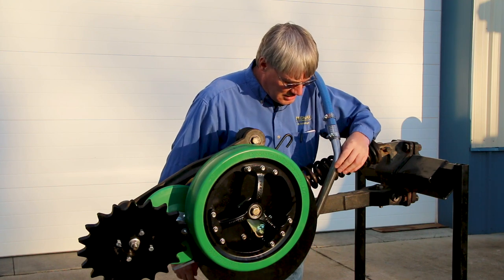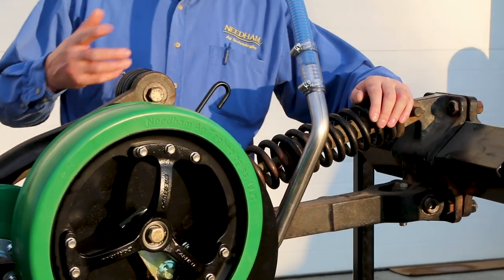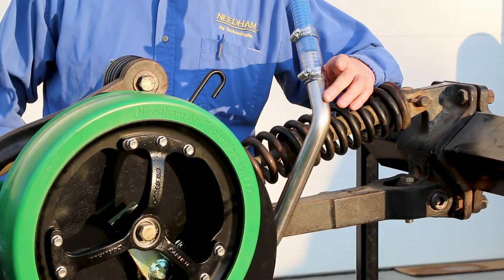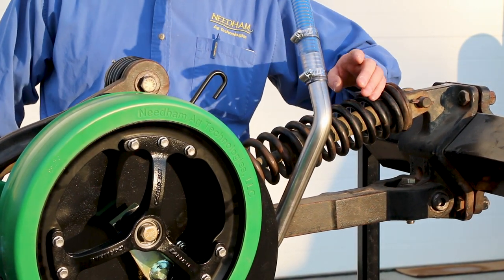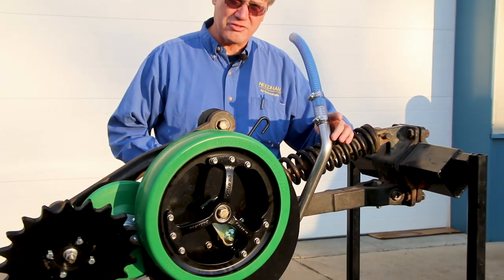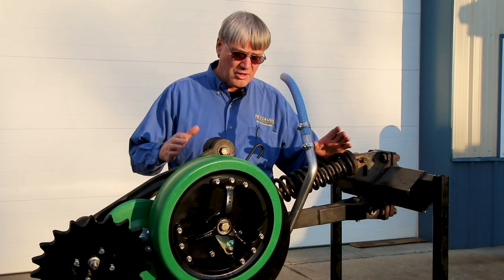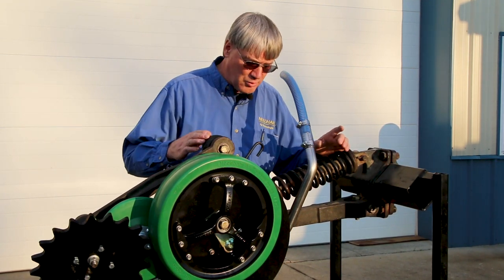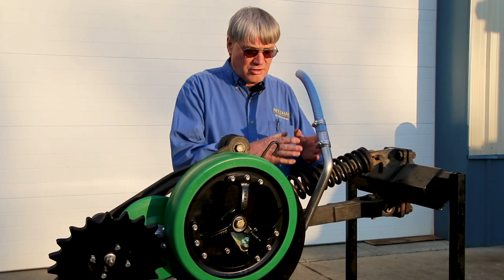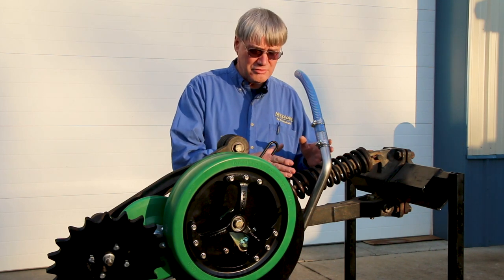A new addition for this year are these stainless steel seed tubes. For those of you that are using fertilizer like FOSS in the row with the wheat or some of the cover crops like cereal rye, we strongly encourage FOSS in the row with the seed to promote as much fall growth as possible. We've got right, left, and straight angled ones according to where you're positioning them in the drill, just like the factory ones. These are held in position with a grade eight bolt that we sell — basically a longer life solution to eliminate a lot of the corrosion issues that are often associated with fertilizer.